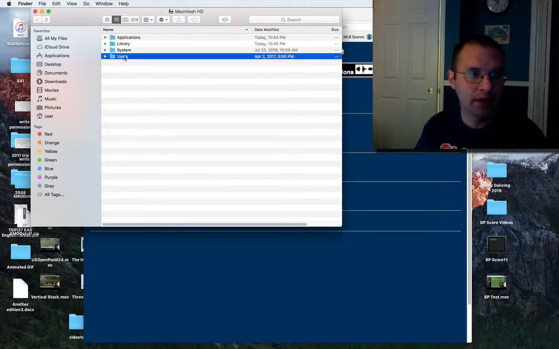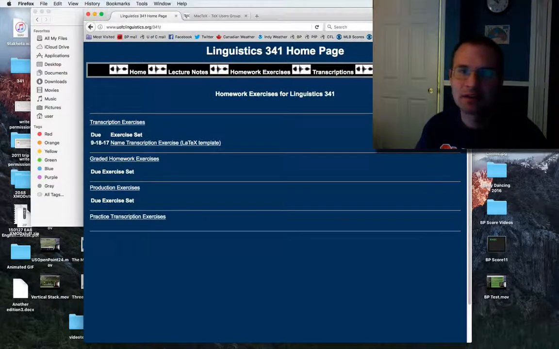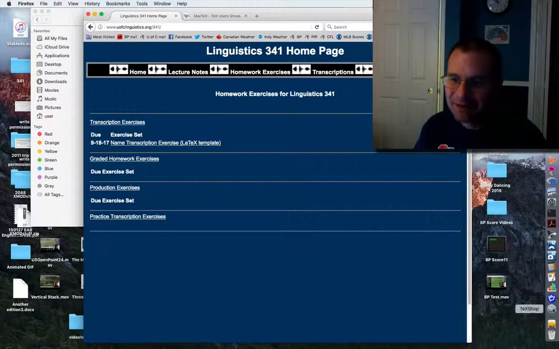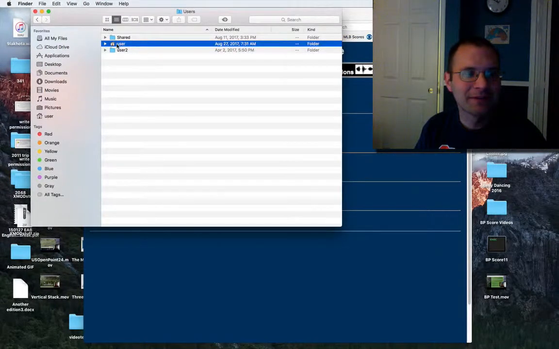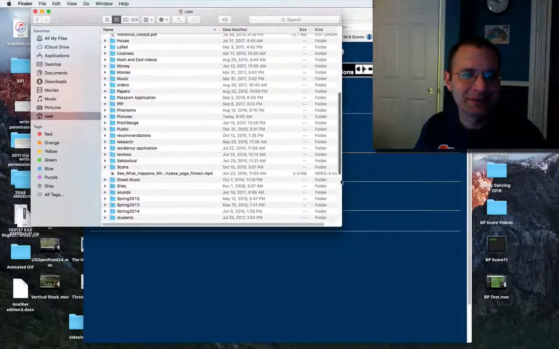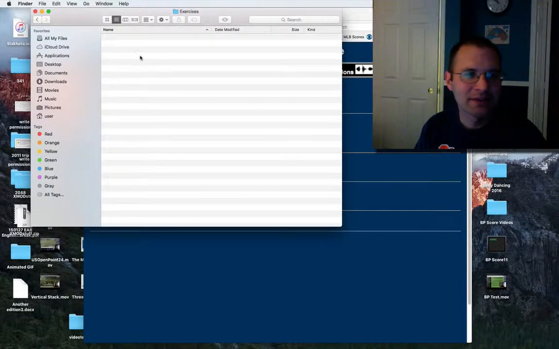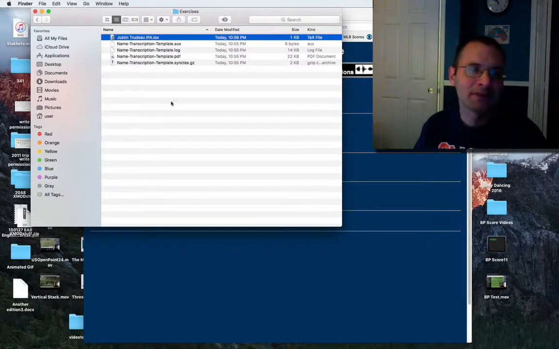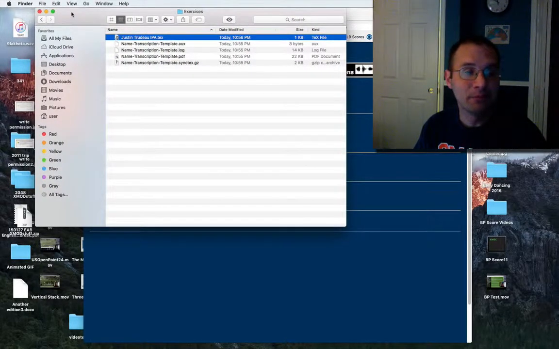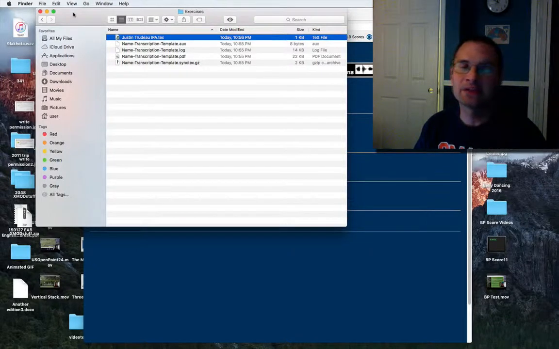That should be saved somewhere in your hard drive. I think this might actually still be in my downloads. No, actually, I saved it. That's right, I did save it to my 341 folder, which would only make sense. Is that correct? Yes, it's right there. So I've got a file in my 341 folder. You should get one of your own. Do this before Monday the 18th, and send that to me by email or drop it into the Dropbox in D2L by 11 a.m. that day so I can take a little look at it right before class.